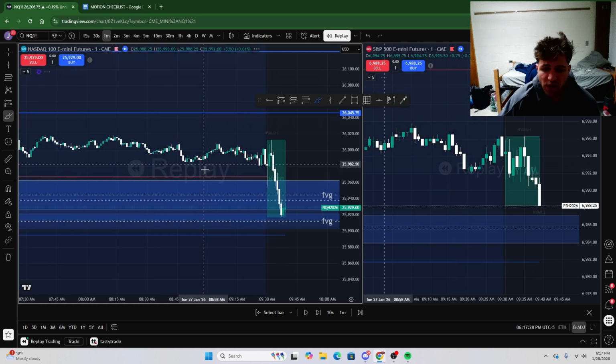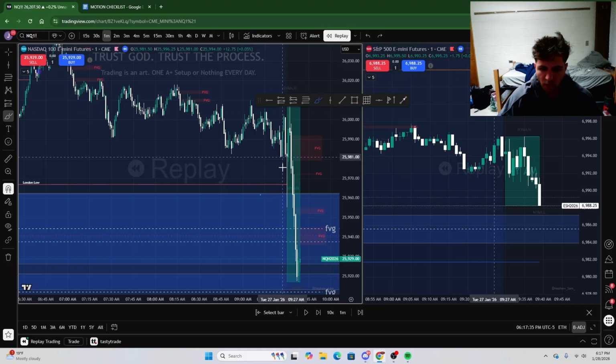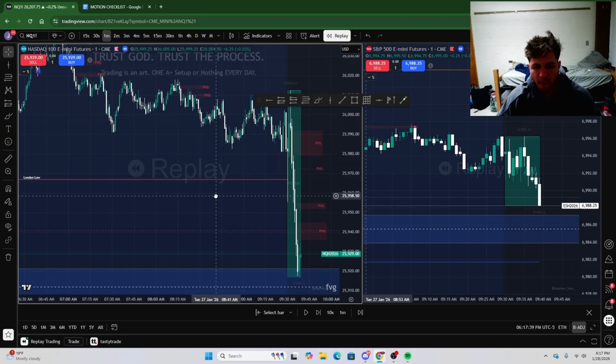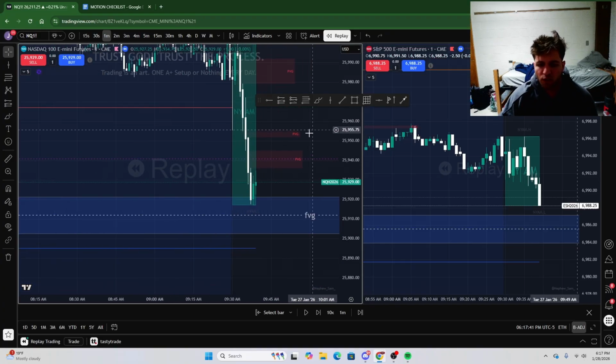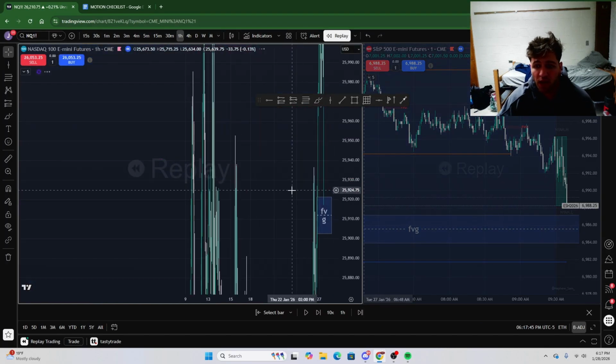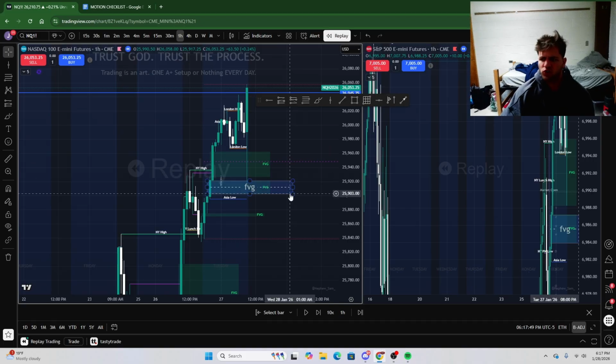That's why, listen, I mark out this hourly fair value gap, so let's just get all the other fair value gaps out of the way right now and just look at the hourly by itself. We have an hourly fair value gap. Do we have an SMT? Yes, we do, externally. So a lot of people think that, like, they're like, wow, how did you spot that SMT?